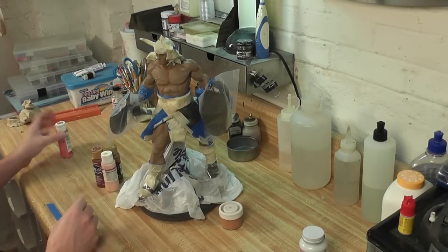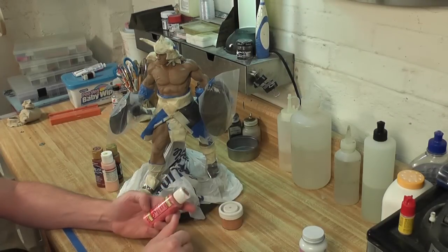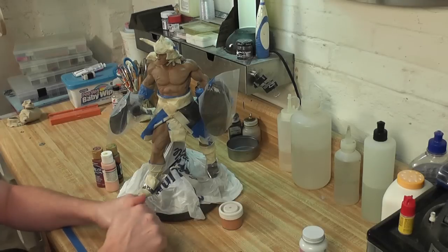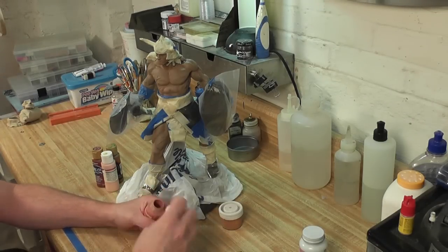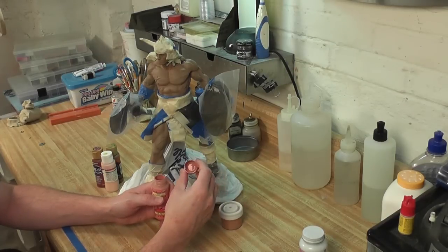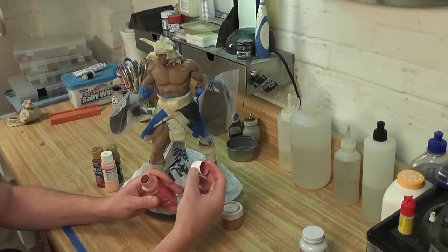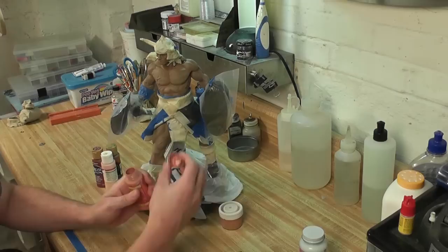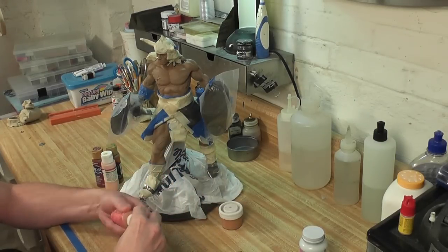I have another variation on that. This is called Valentine Pink, and this is from a different company. They're all basically the same stuff. These Apple Barrel and Delta Ceramic Coat and Americana are all just inexpensive acrylic paints. They're not super pigmented, but they work pretty good. I don't mind using them, especially on my statues.